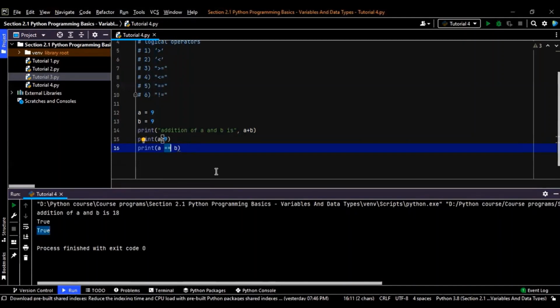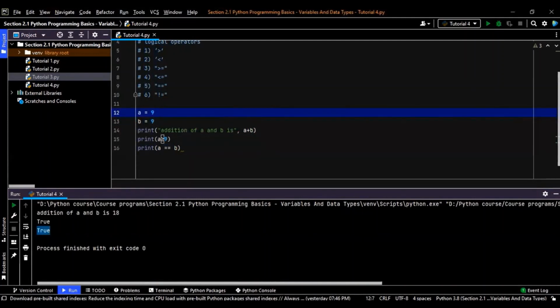So we have used the double equal to sign over here. What does the double equal to sign basically mean? This is used for comparison, comparing two different numbers. But if I talk about single equal to, this is just for assignment. You have assigned a as 9.